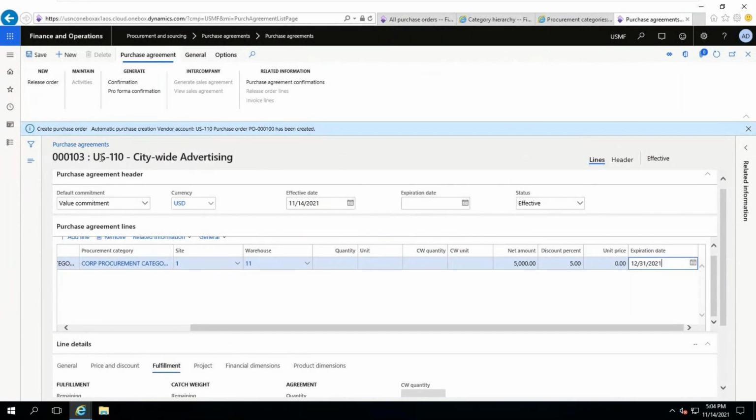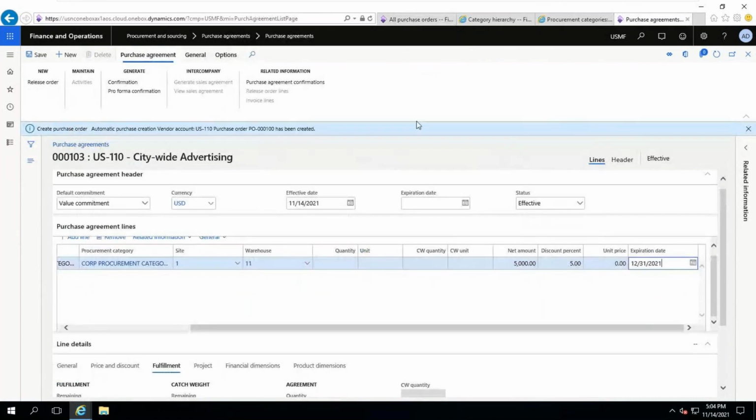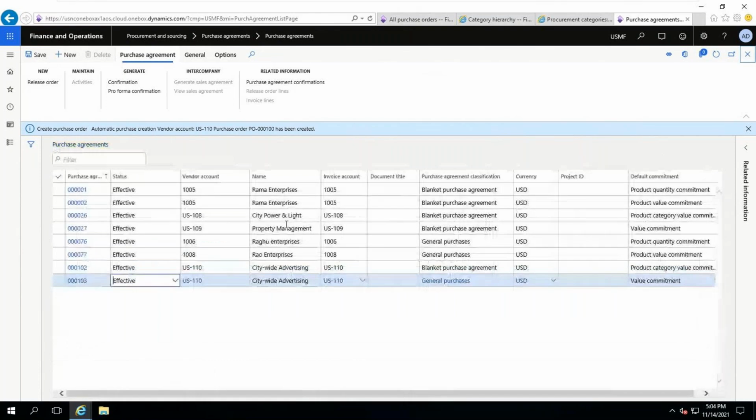Okay, so it is US 110 that was mapped. One second, whether we have mapped the same earlier also. Okay, fine, no issues. I think we have created the same for product category and product category value commitment.